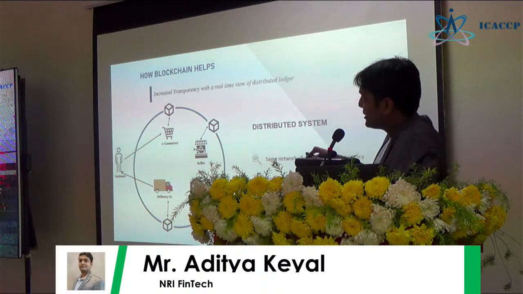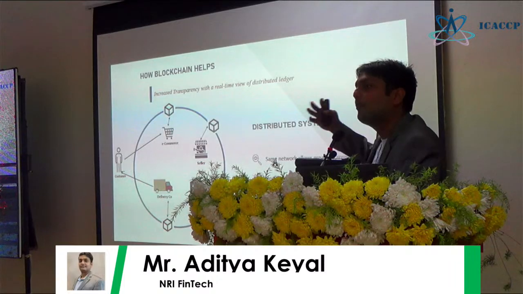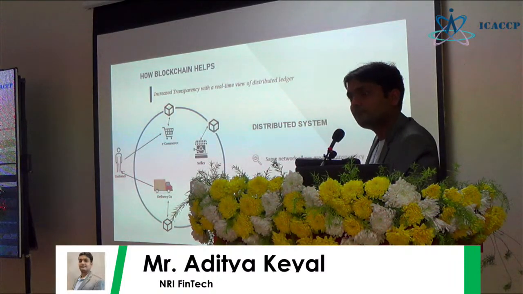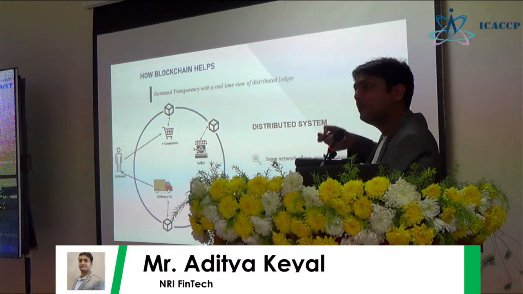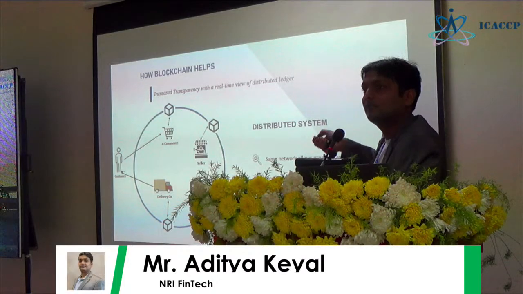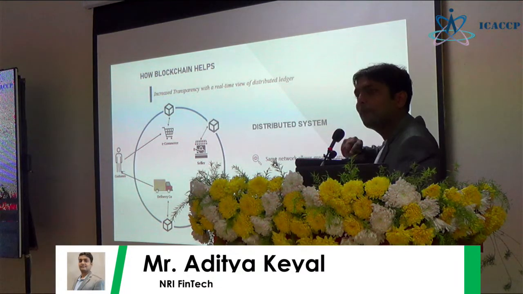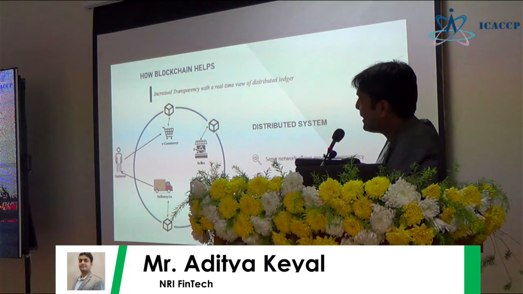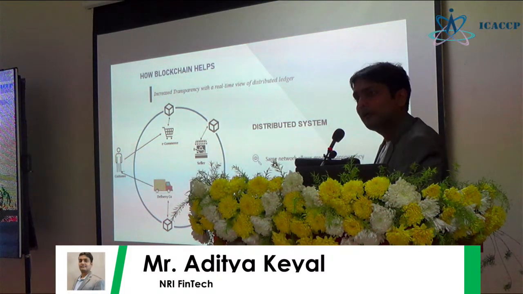Because it is distributed, each one has the same data copied across each of these nodes, but with controls. So the internal data corresponding to the e-commerce is not visible to the delivery and vice versa. So those kind of controls can be built into the blockchain. But the data is being copied, and where the relevant data, where the concerned entities need to be informed, they will know about it. So why is this an advantage?